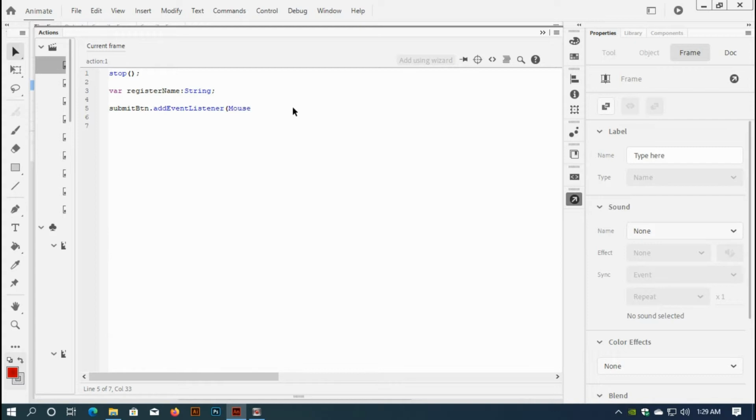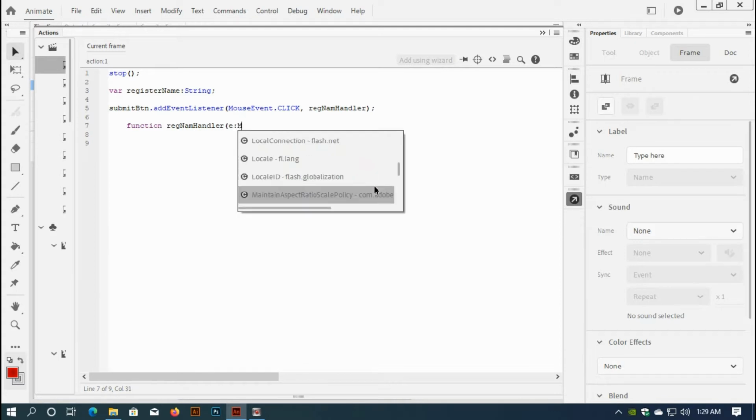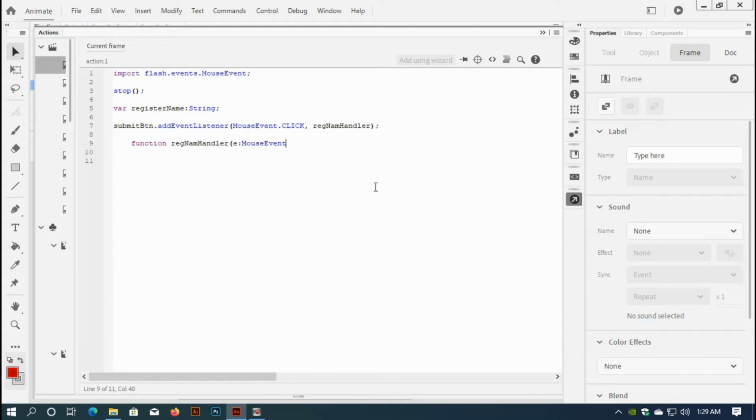It will be mouse event dot click, and the function name should be register name handler, and now type the function name, paste it here, and event mouse event.